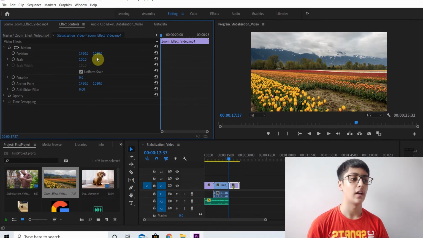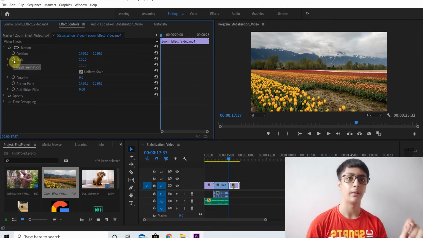These two effects are very helpful as a creator on YouTube and other platforms. If you want to create professional videos, these two effects are very important. You can see a timer type of icon at the start.